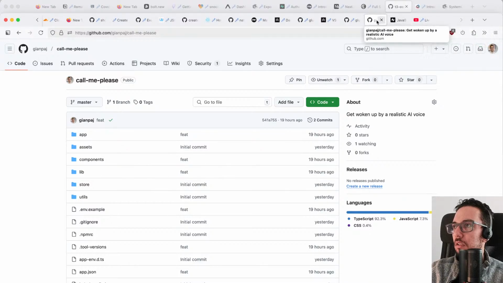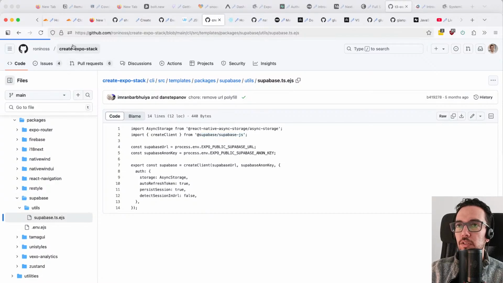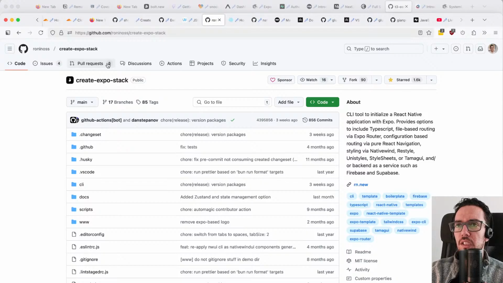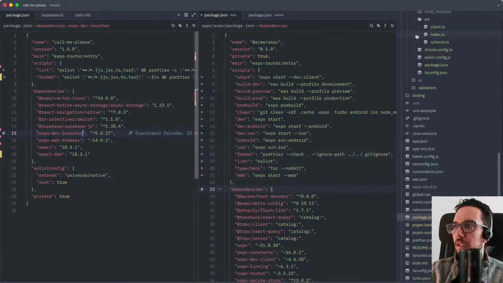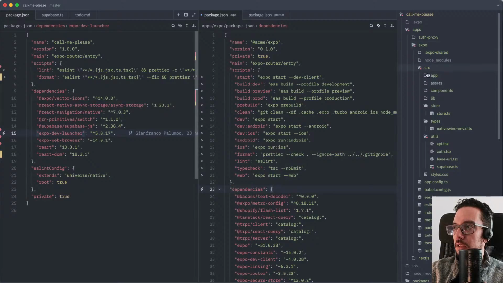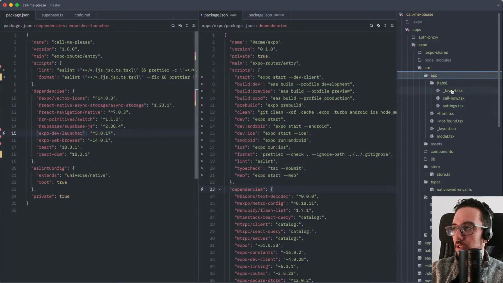Let me show again what I was doing. One of the initial repositories that I used is called Create Expo Stack. It's a React Native boilerplate that has, of course, TypeScript and the new Expo Router, which means the screens are in different files.